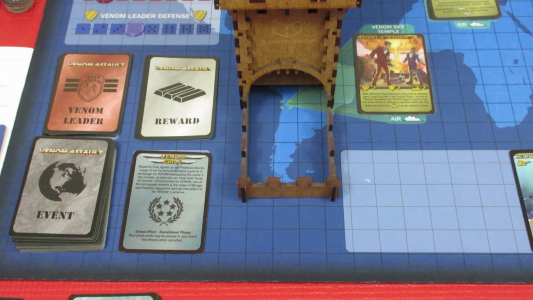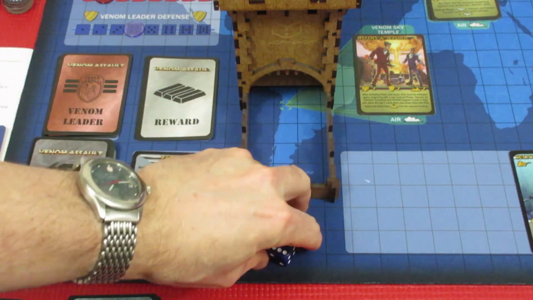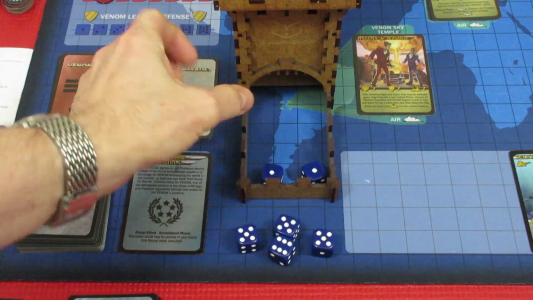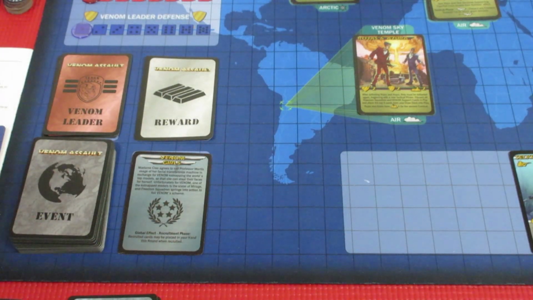Alright, the first time we fight him shouldn't be too bad. I'm going to roll it in batches of 3. We need 4 pluses. There's 3 hits right there. No problem at all. So 4 hits. They only had 2. So we've beaten them for the first time. Alright, that's battle 1 over.